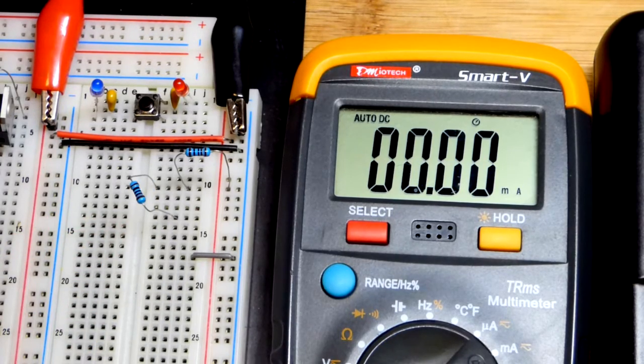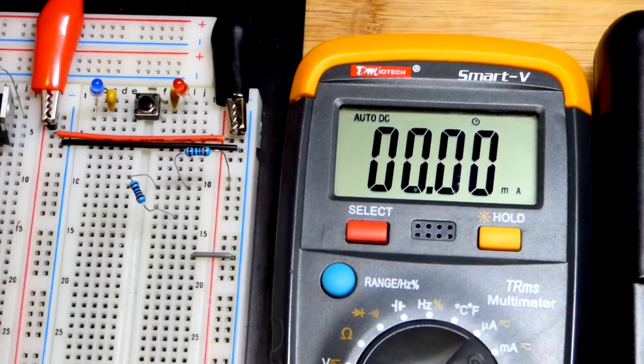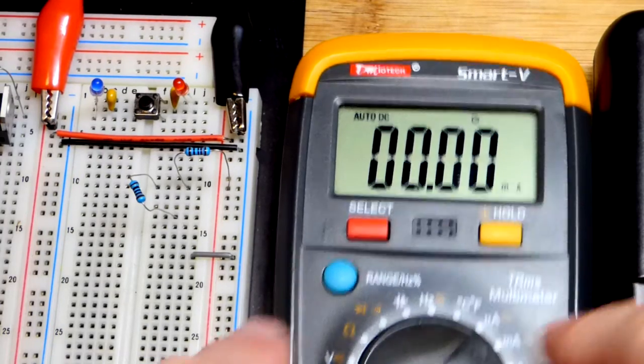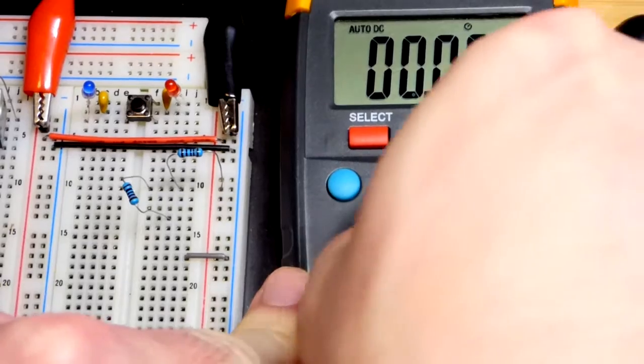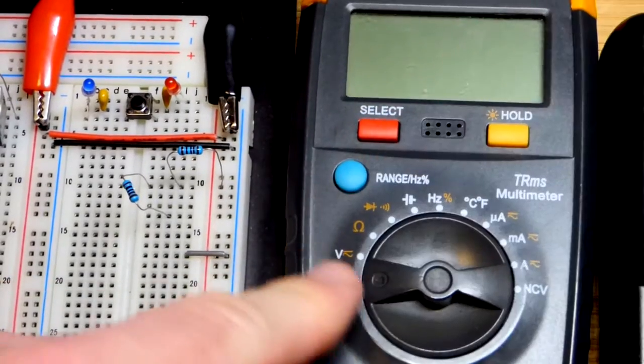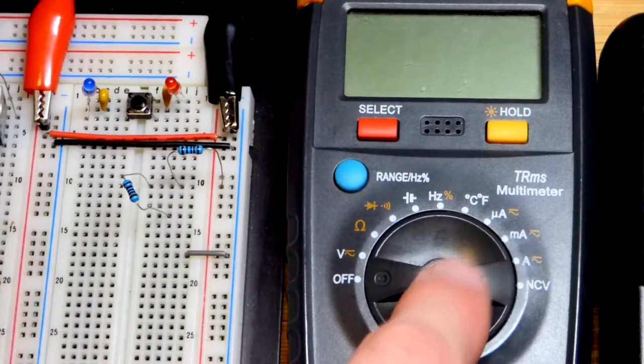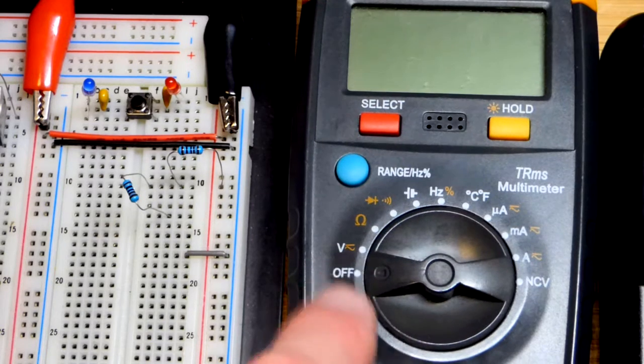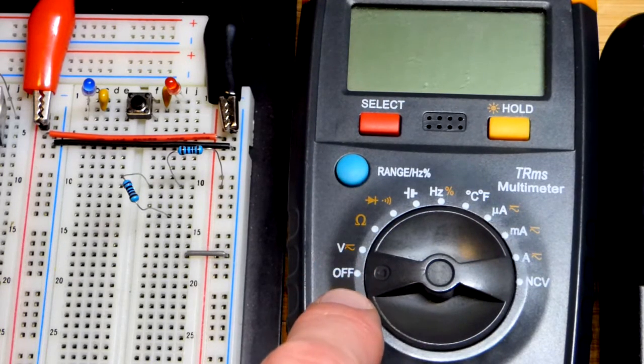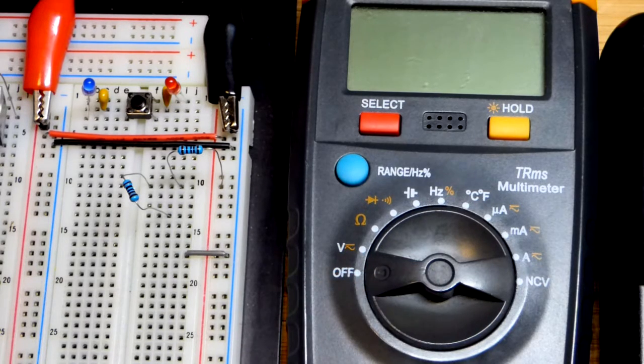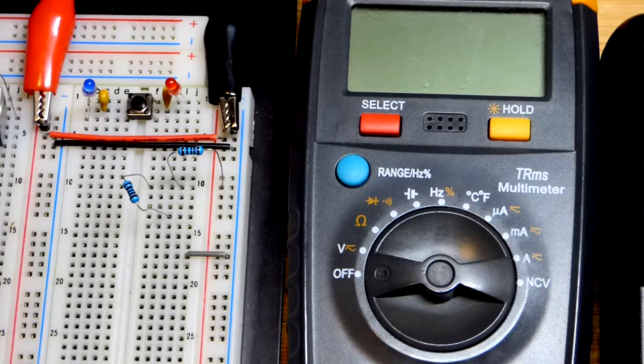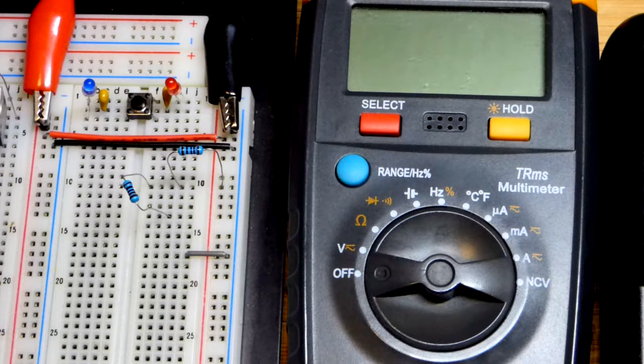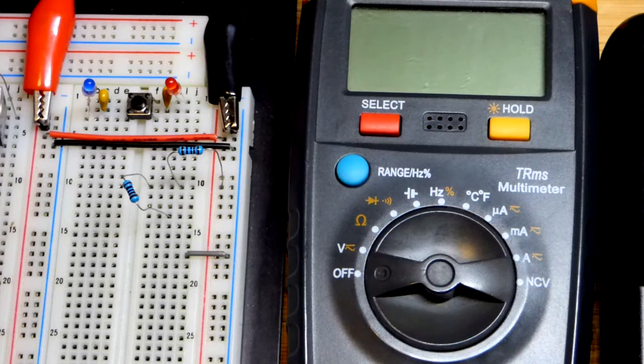So hopefully that all made sense because I'm going to end the video there. Make sure you check out one of the other videos. Always turn the meter off and if it has a power button, get it off of measuring current. That's the easiest way to damage the meter - mostly you can blow a fuse. So set it to measure voltage, turn it off, or if you have to turn the dial off turn it off. Check out one of the other videos. I'm posting, click like, subscribe, the bell, all that, donate to Patreon if you can, have a link down in the description, that would help out a ton. I'll see you in the next video.